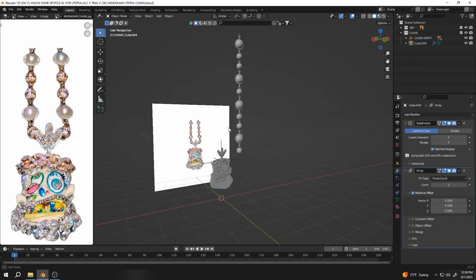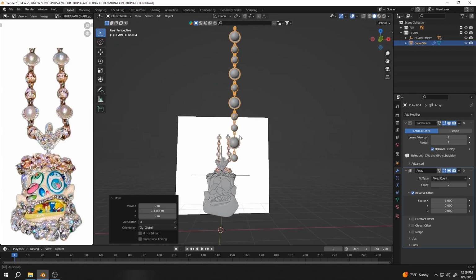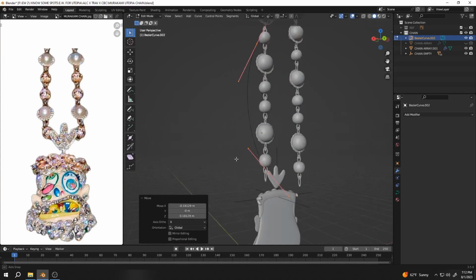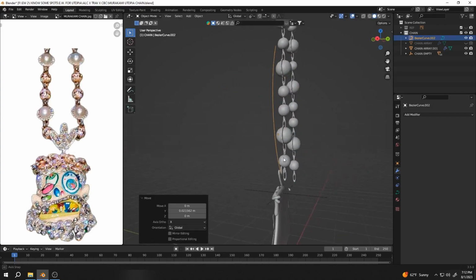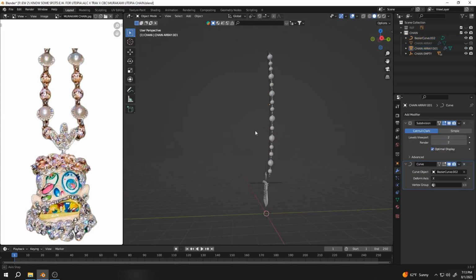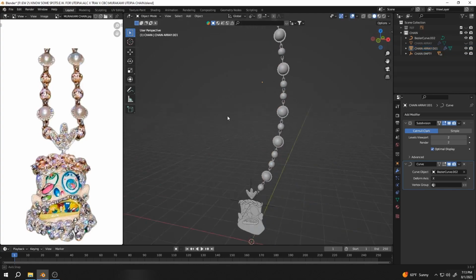I'm gonna be completely honest, I have no idea how to convert any of this into that kind of stuff. Something pretty basic, but new to me that I learned and then randomly thought to apply here was the curve modifier, using a curve and then having an object follow that curve. I've done it with cameras and with moving objects before, but I didn't really think about it for a chain or something like that.